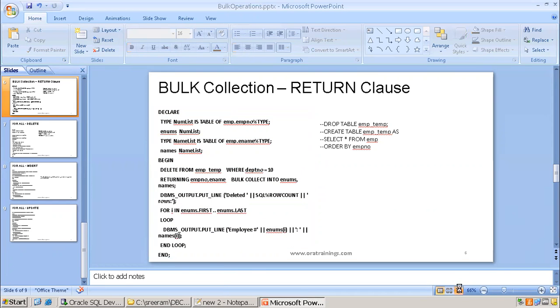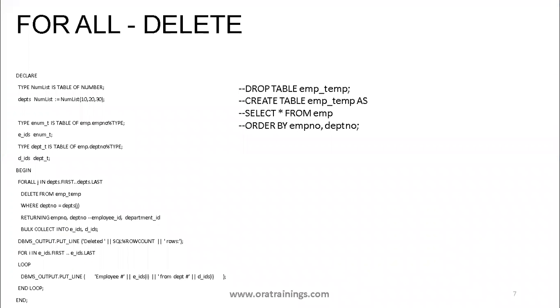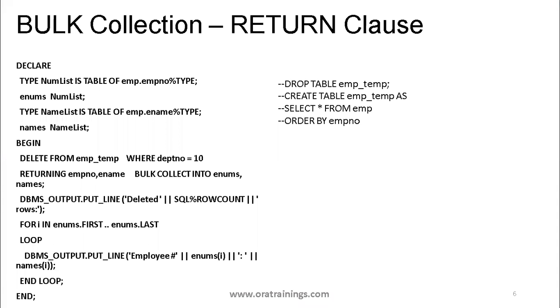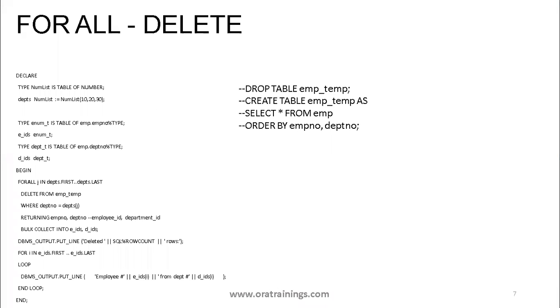Now coming to the other sample. Using FORALL, we'll discuss three things: delete, insert, as well as update. So far, using bulk collect, we extracted data, used bulk collect with the limit clause, and used bulk collect with the return clause also. Now the next three samples are all about using FORALL for deletion, insertion, as well as update. These things seem very simple, but you have to use them appropriately, and this is one of the very important functionalities when you are dealing with a huge amount of data.